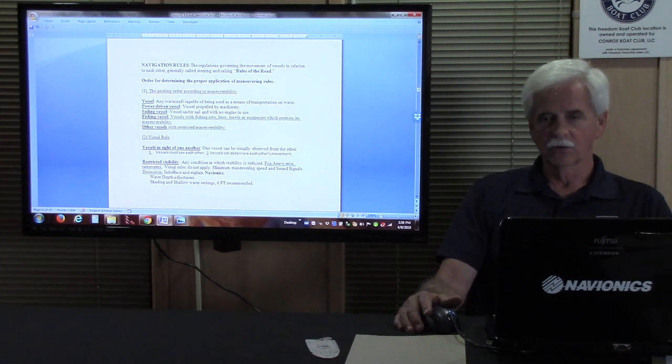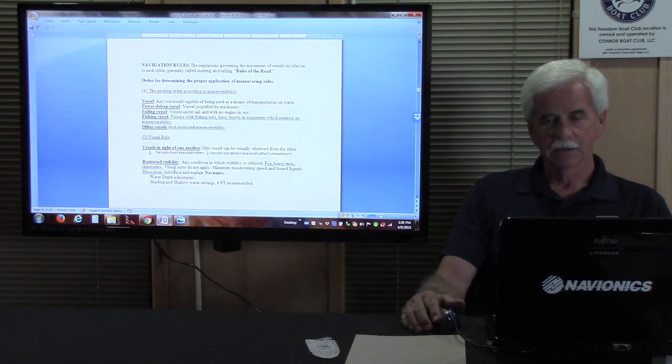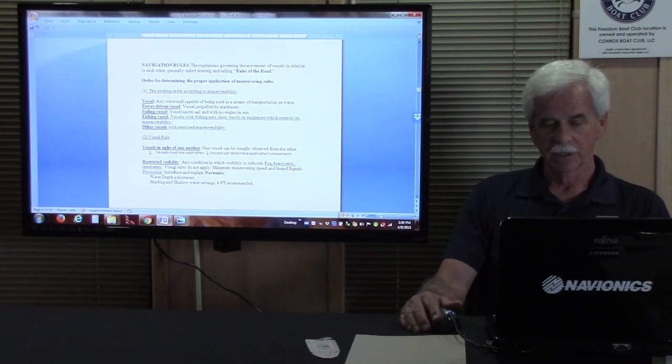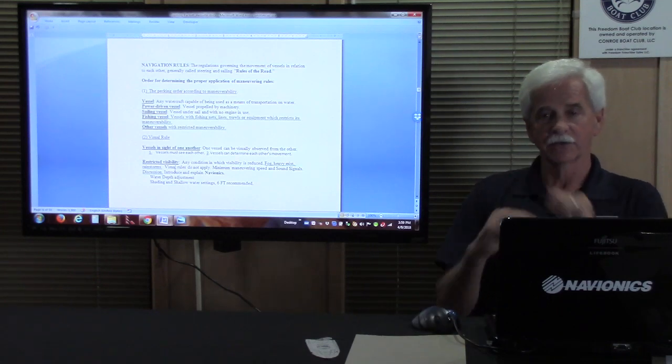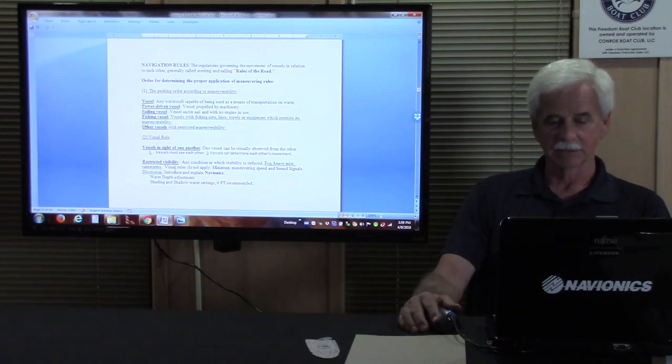Under restricted visibility, the course covers the sounds you make, how slowly you maneuver, and everything else. But restricted visibility is usually going to be in fog, heavy rainstorms, or heavy mist, something where you can't see what the other vessel is doing. I'll just say if you get caught in fog or restricted visibility, it's a very uncomfortable situation. You've got to realize that you are in no imminent danger. You just have to find out where you are and get yourself back someplace safe. Watch comes off other than for navigation. You have no appointments. You're just going to get yourself back someplace you recognize.